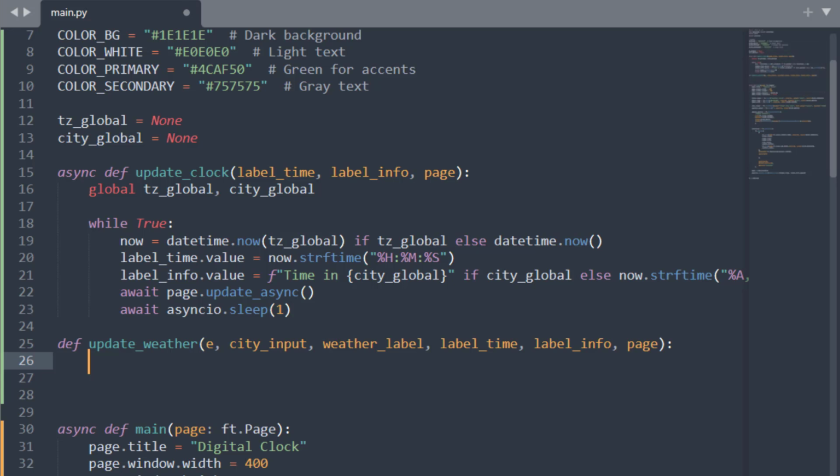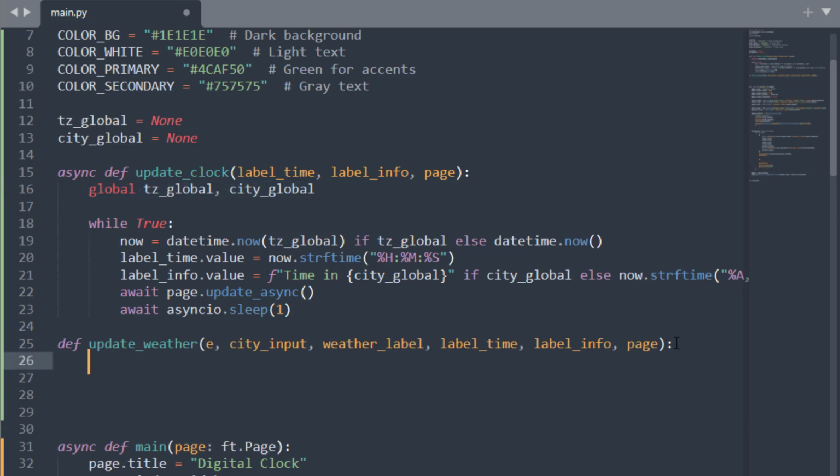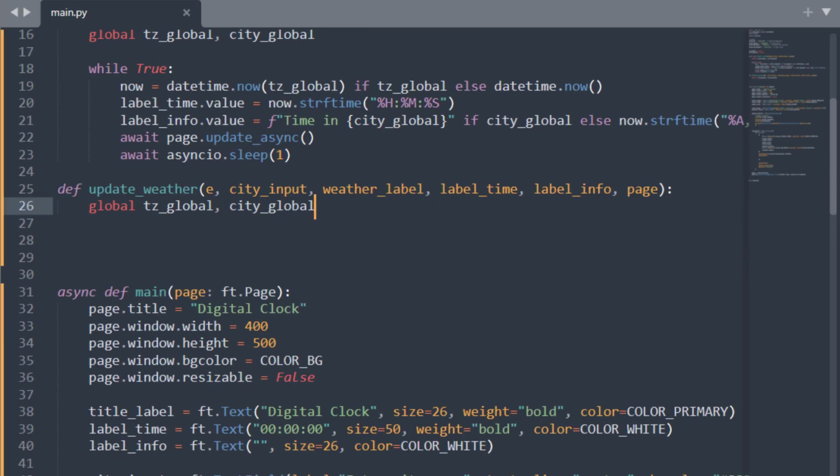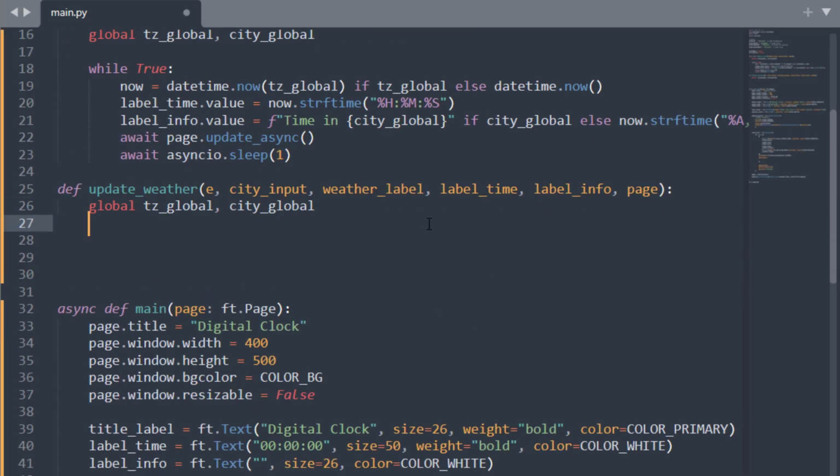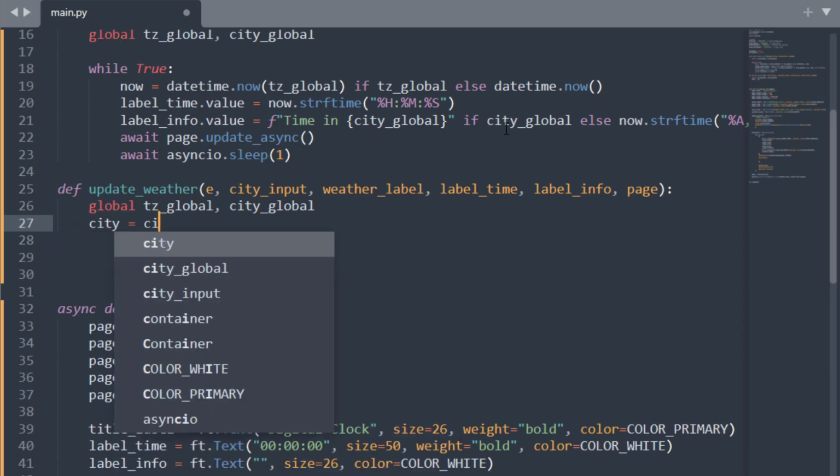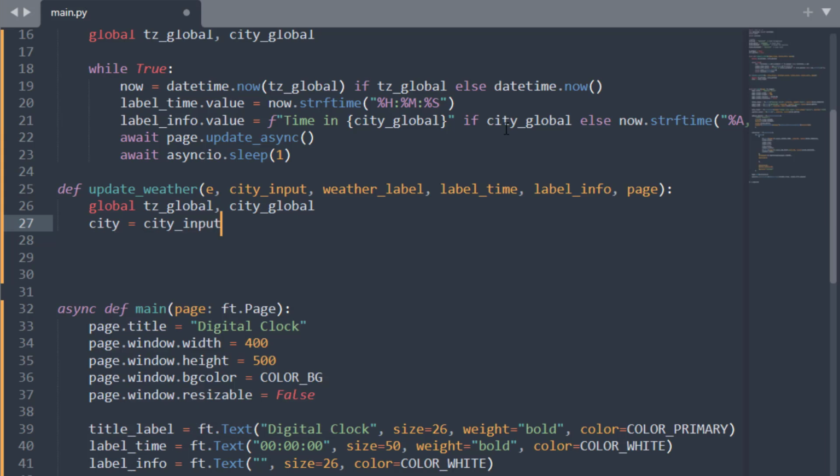Now inside, the first thing that we need to do is to define these as global also. So I'm just going to copy them and come here, enter, and perfect. I'll keep them as global. After this, the first thing that we need to get is the city. City will be equal to city input dot value. We need to grab that value that we have, dot str strip, open, close, something like this. Perfect.